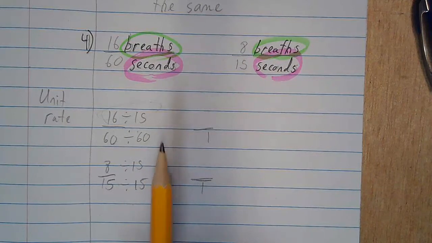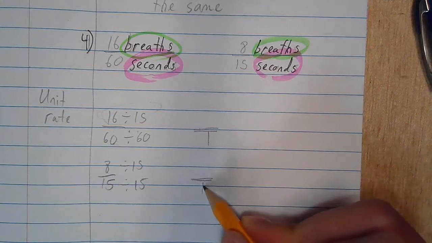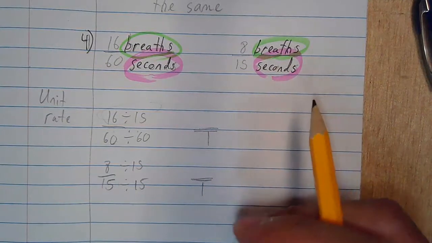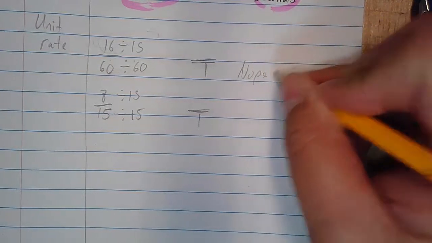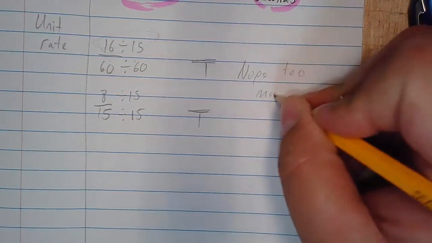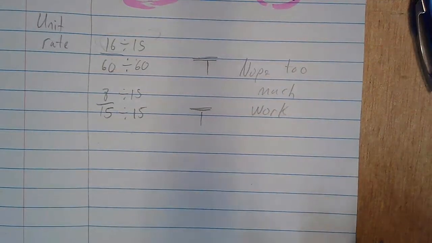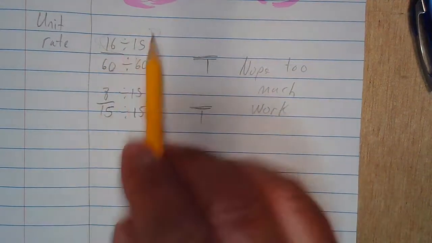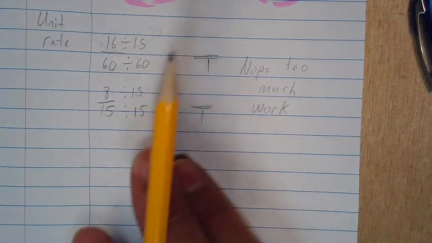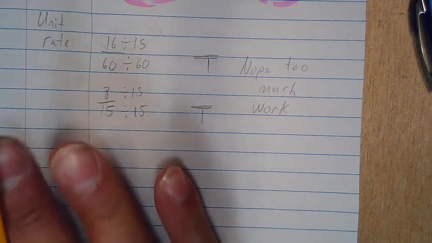That's too much work. So I'm not going to force myself to do something if I see that it's not going to work. Alright? So, nope. Too much work. Now, that doesn't mean I'm going to skip it. And sometimes you're not going to have a choice. Sometimes you will have to divide by numbers and get a decimal number or a fraction that's not very convenient, not very nice. But for now, I think we have a choice.